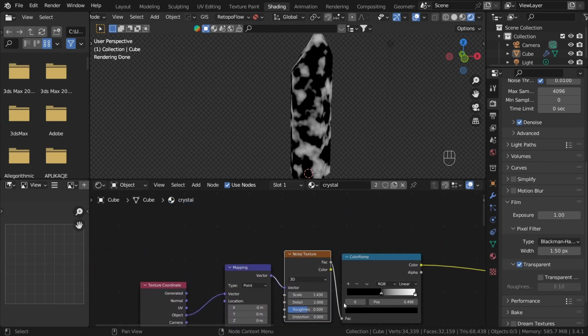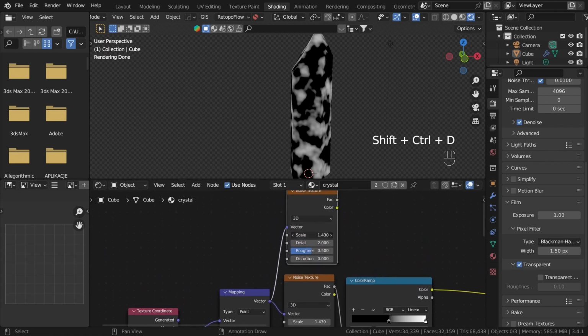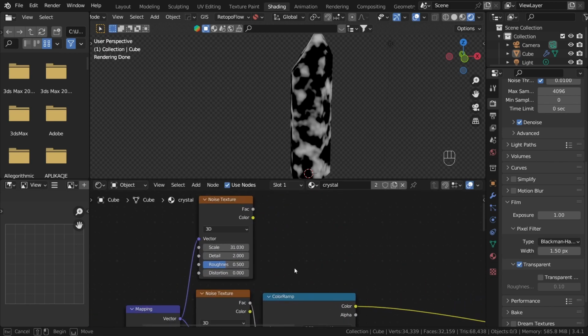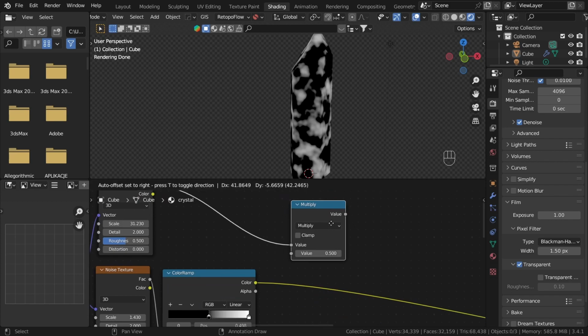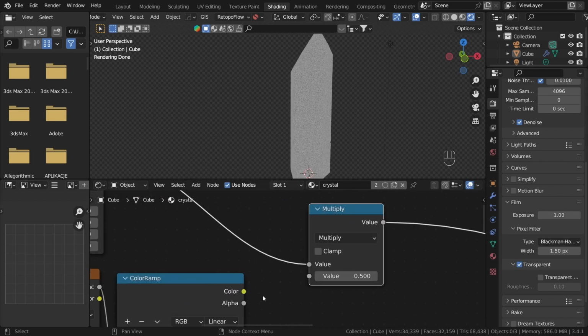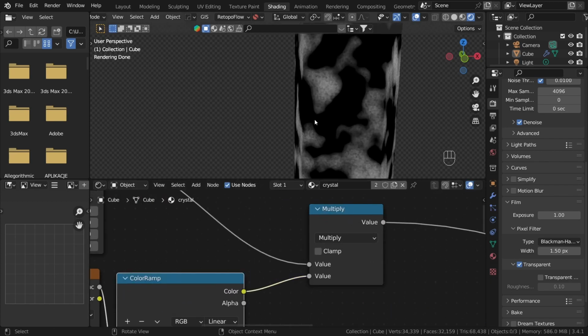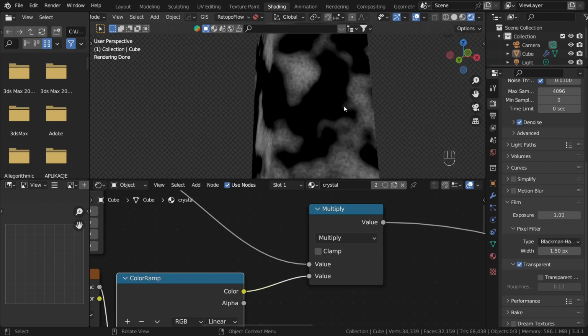To add another layer of detail, I also duplicate that node, set the scale to something much bigger, and add multiply after that. And as you can see, now I have two noises in one.